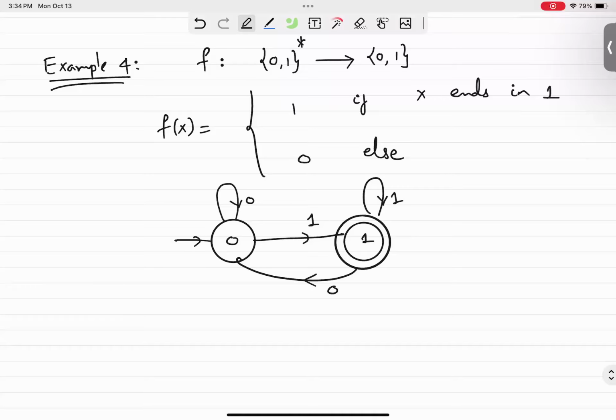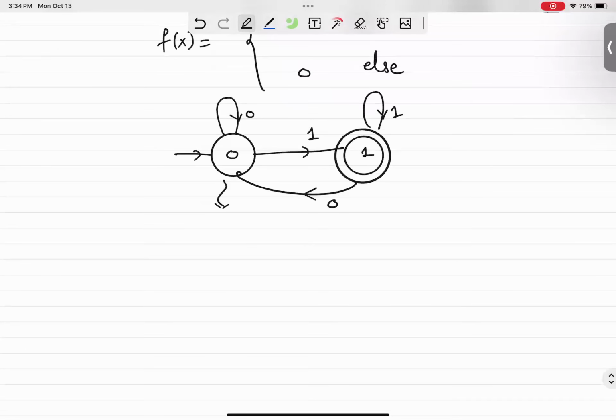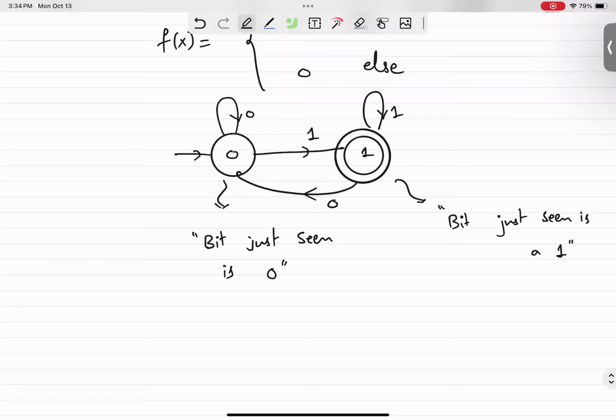So what's happening here is, think of some meaning for each state. This state's conceptual meaning is that the bit just seen is a 0, and this one says that the bit just seen is a 1. So I'm just trying to remember the bit I just saw.